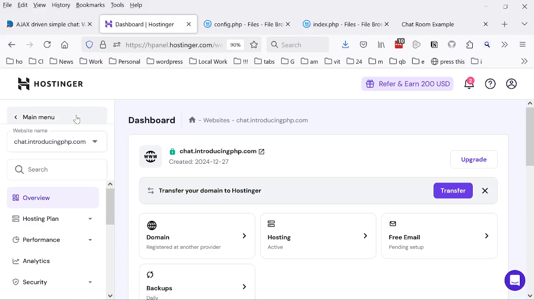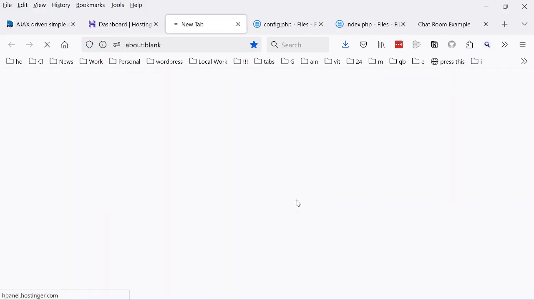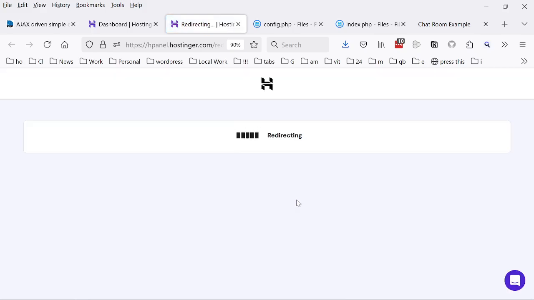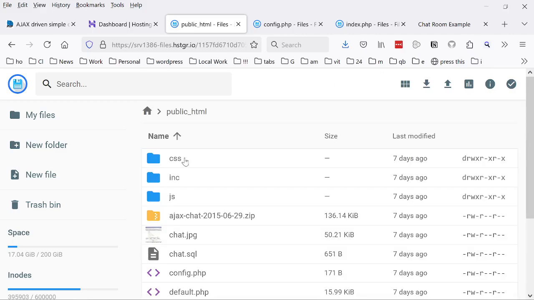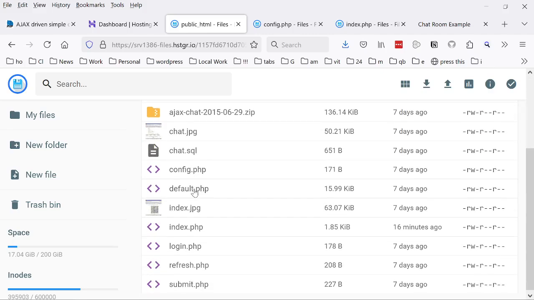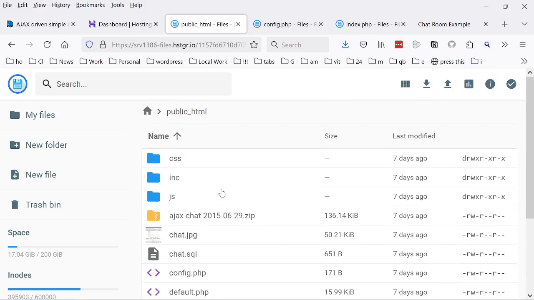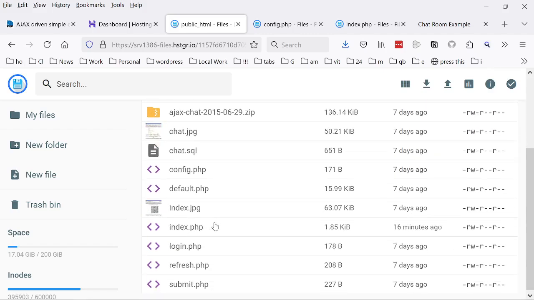we have the file manager. File Manager comes to a selection with the public HTML. You have to go into this folder. Public HTML is where the website exists and all the files from the website exist. And what I did was to unzip all the files in the Ajax chat zip file that I downloaded.